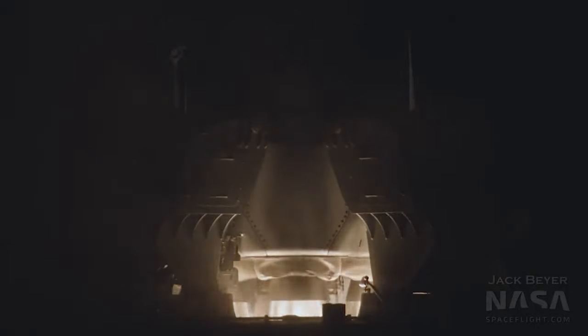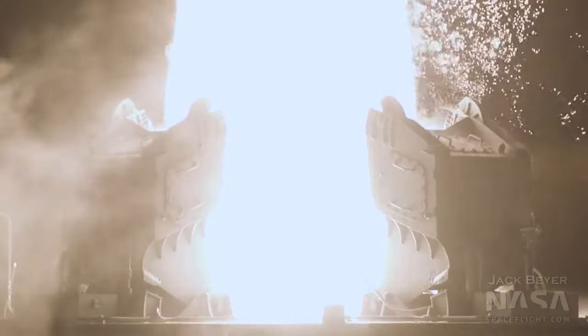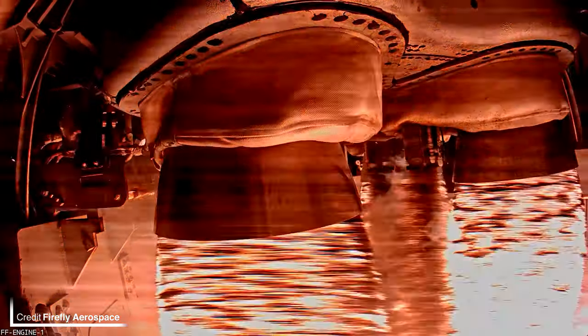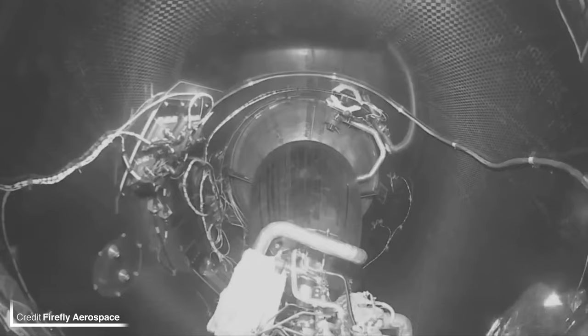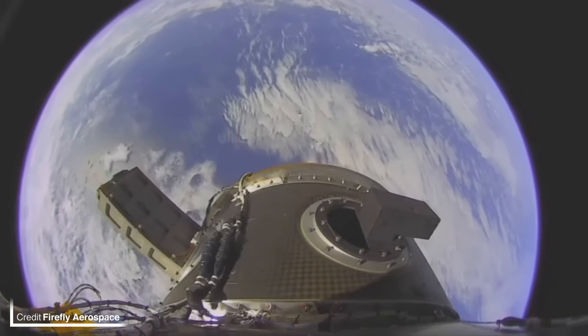Now it's the big one — metaphorically and physically — as Firefly's Alpha is one of the largest SmallSat-dedicated rockets out there. Firefly started their second flight at 0701 UTC on October 1st, with all four Reaver engines powering off Space Launch Complex 2 West at Vandenberg Space Force Base in California. This flight was a complete success, with payloads reaching their intended 300-kilometre, 137-degree orbit, putting Firefly on the list of private launch companies to have made it to orbit successfully. This technically puts Firefly ahead of SpaceX, who reached orbit on their fourth attempt, and on par with Rocket Lab — though it's important to remember SpaceX was the first.